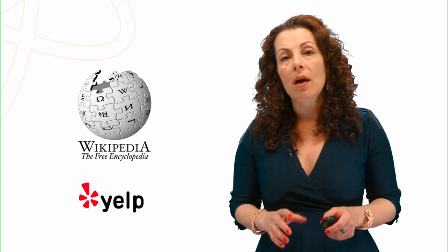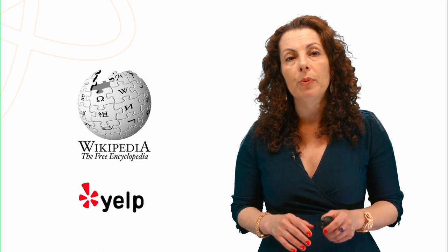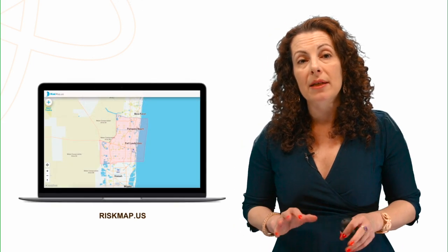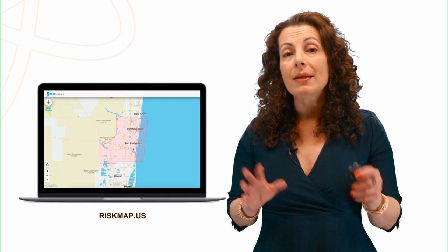In a world where technology allows for global collaboration, there are few barriers to getting the right people together to work on some of our most pressing problems. RiskMap is a great example of collective intelligence. As hurricane season batters the east coast of the United States, RiskMap helps residents and government officials track flooding in Broward County, Florida. Residents affected by flooding can add information to a publicly available map via popular social media channels. Officials can then assess damage and reroute traffic.